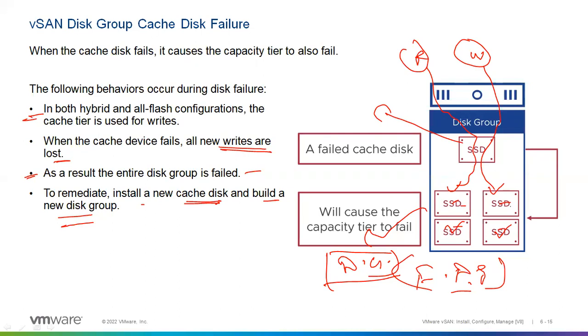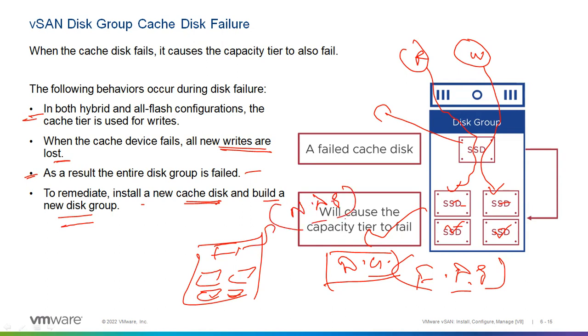Somewhere you have to clean these disks and onboard this set of disks again as a new disk group in your vSAN cluster. Now you would ask, sir, what will happen to the components that were stored here during that time? Again, as per my storage policies, all these components will be rebuilt somewhere else. Maybe some of them could be on the same host in another disk group, or maybe some of them could be on another host in different disk groups.